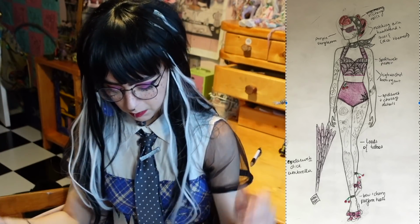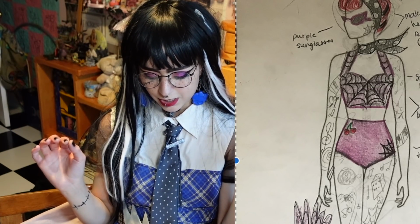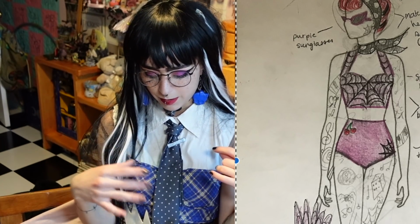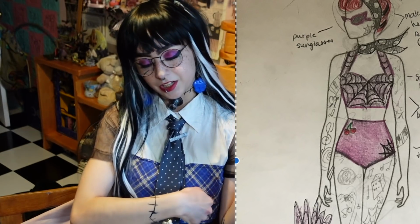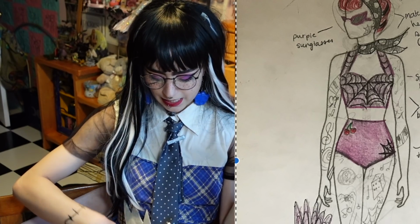I wanted to have purple cat eye sunglasses because they feel very retro and rockabilly to me. I love so much those retro looking swimsuits that have a top that goes really low and the bottoms are really high-waisted, so there's just a little bit of belly showing. I love those so much. So it would be that kind of shape, but in dark purple. The top would have a spiderweb pattern, and the bottoms would be high-waisted with a little cherry on one side and a little spiderweb on the hip.